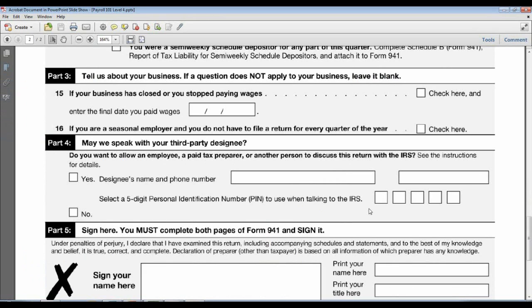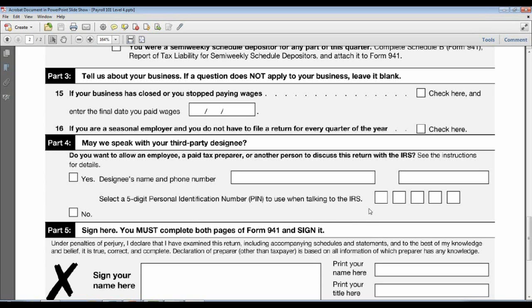You must complete both pages of the 941 and sign the second page. Form 941 can be mailed to the IRS or can be filed online. See the IRS website for more information. If the entity has a balance due on line 12, the 941V payment voucher must be completed and sent with the payment. Balance due payments cannot be submitted through EFTPS for quarterly balances.